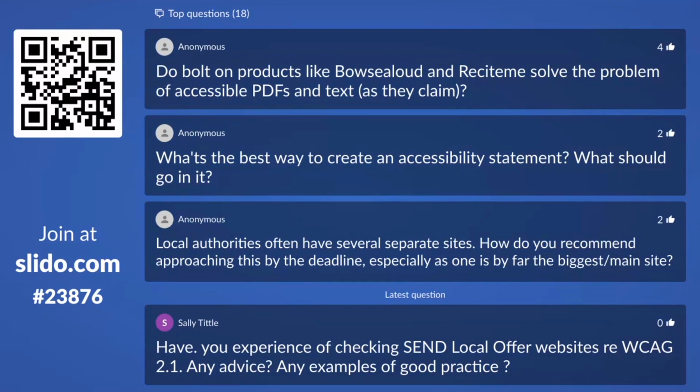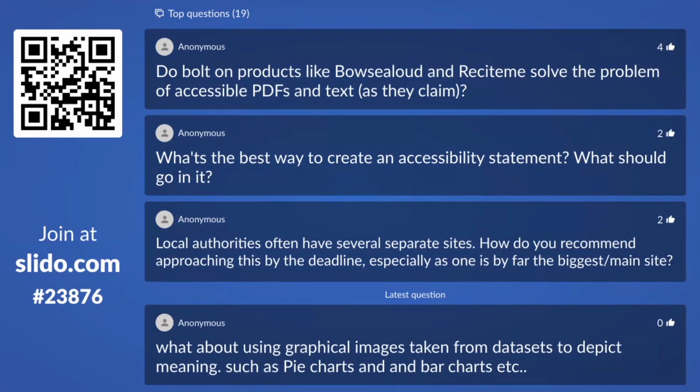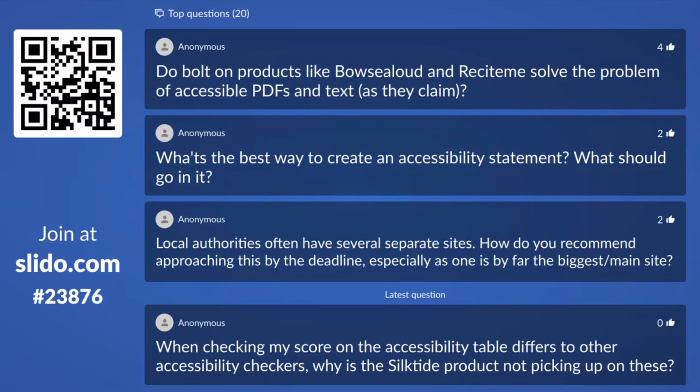You don't need a special product to do it. That isn't the problem. The problem is you need to understand the parts of the document that are not just in the text. You need to be able to navigate those documents. So for example, skip to the next heading or skip to the next link, or a form, for example. And you also need, in many cases, to actually understand things that are not turned into text in the first place.